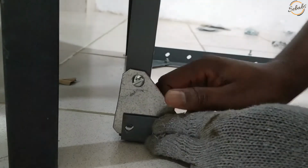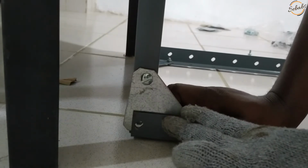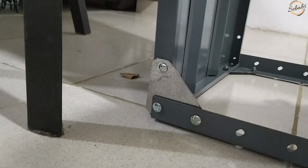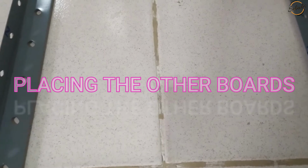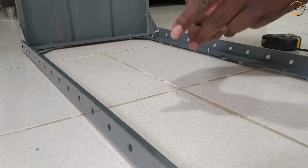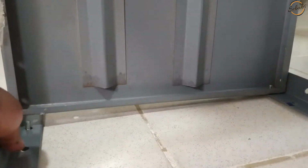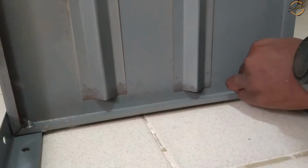And you might want to work with the last hole. If you have a drill, you can use the drill. I have a drill, so I'm gonna work with that a little bit. The second board, if you remember quite well, we already have it marked out. We're gonna maintain that mark. Use this as support of the screws. And use your nuts.